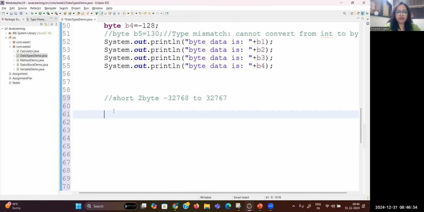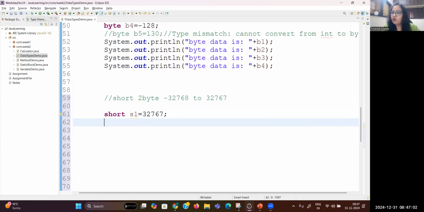This means at this moment, if I wanted to write something like short S1 is equal to 130, I can store it, right? Any number within this range, you can store. In fact, I can store 30,000. Yeah, we can store that easily. I wanted to store 32,000. Yes, I can store it easily because it is still within the range. When you want to write, let's say, the boundary, 32,767, yes, we are able to hold all the boundary values in the variable also.